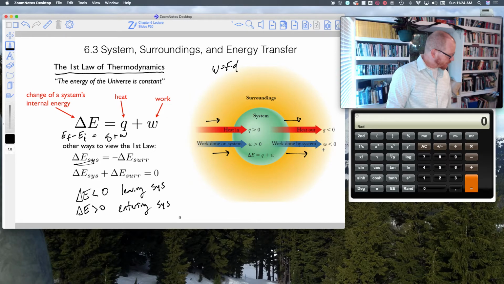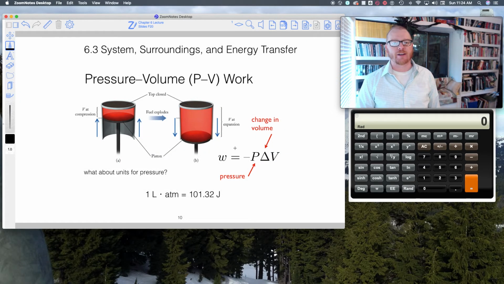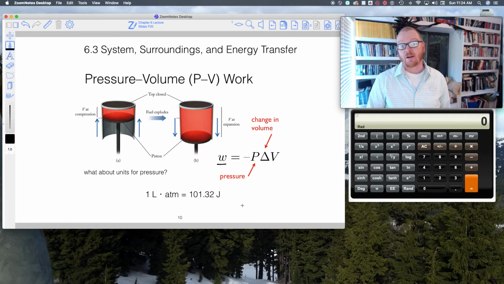Okay, let's do one example problem, and I think that'll be good for the end of this lecture. This is a new type of problem that we've done here, and it's a type of problem where we're going to calculate work. So we're going to start doing problems now where we calculate work, we calculate heat, and then eventually we can calculate the change in internal energy. Okay, so I just talked about how expansion work or compression work can be viewed as exothermic or endothermic.